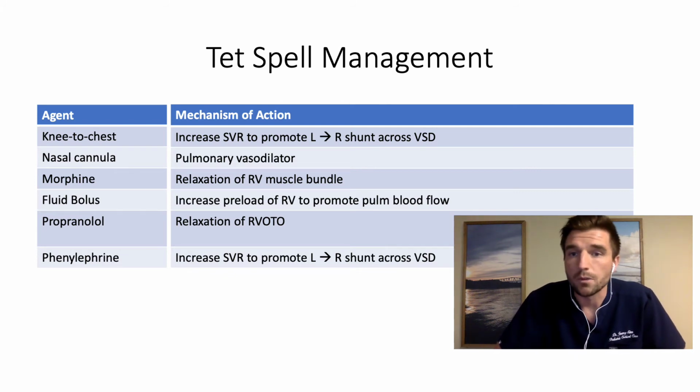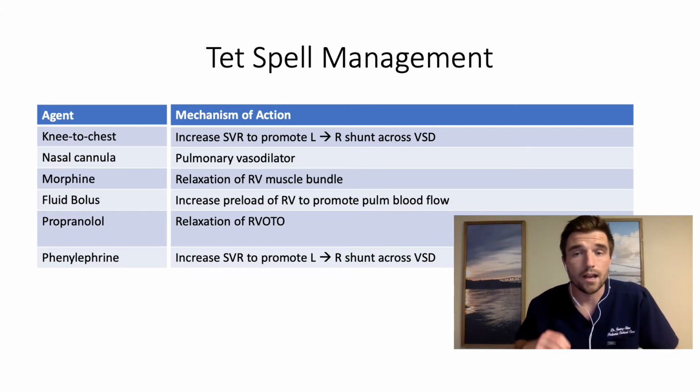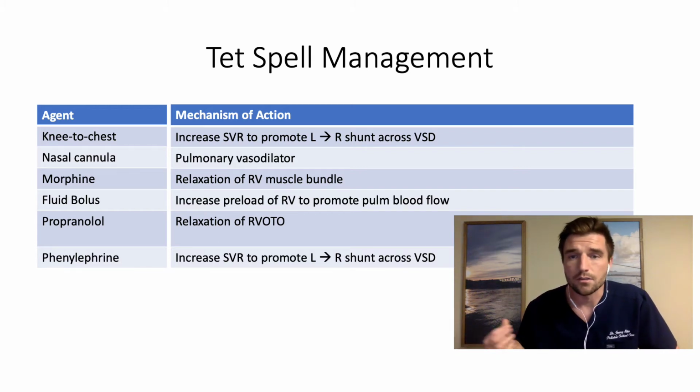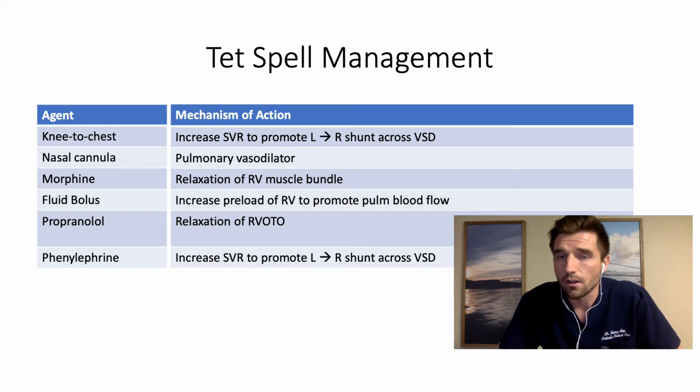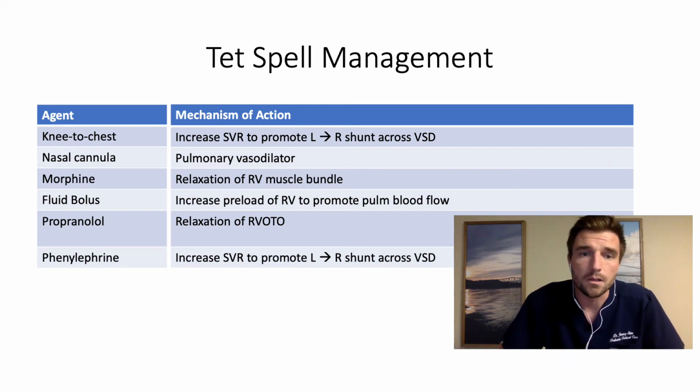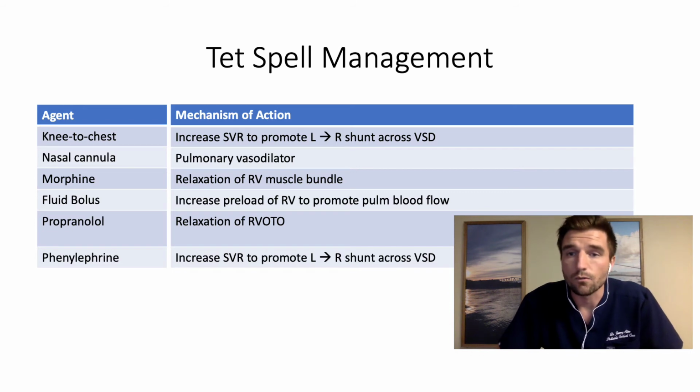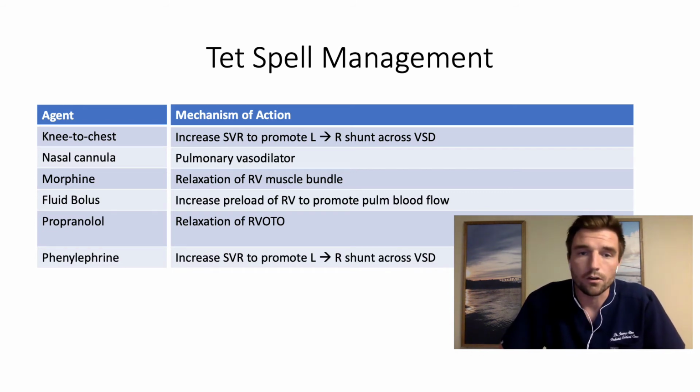So phenylephrine would be an option, but this is the baby that's had a TET spell that's sustained, with profound cyanosis associated with it and refractory to the other interventions, and you have this baby en route to ICU for very intensive close monitoring. This would be your last line of therapy. So 6 things here that we mentioned. Again, remember the mechanism of action, and these will make sense, and you can recall these in the moment when you're witnessing a TET spell before your eyes.